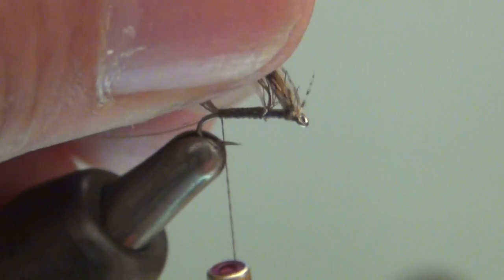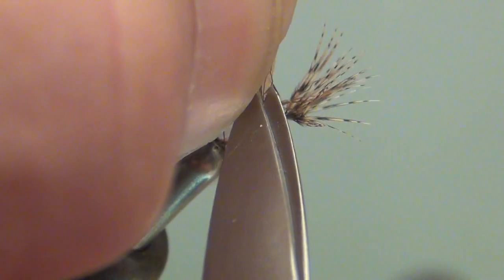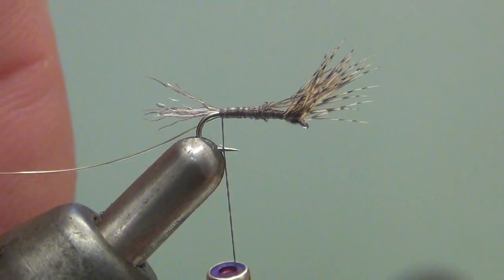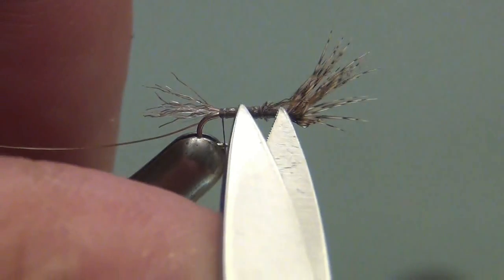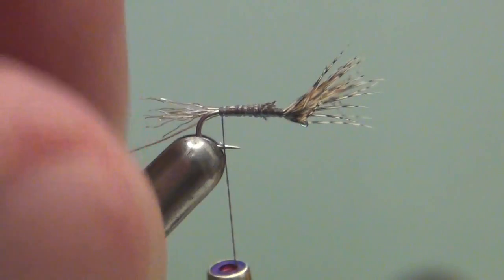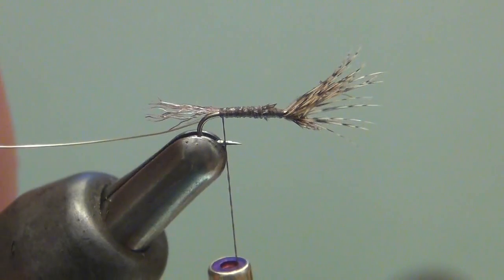Back here and check that looks fine. So I lift this stuff up and cut it off. If I could get my own thumb out of my own way. Couple more strands there. Yeah. Okay.